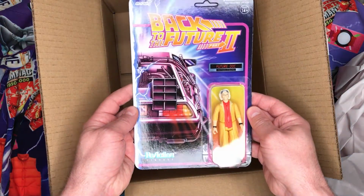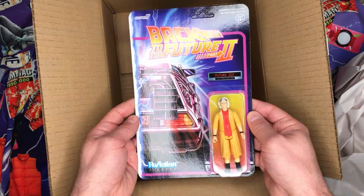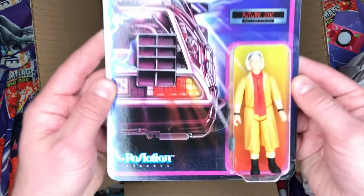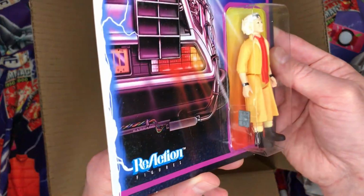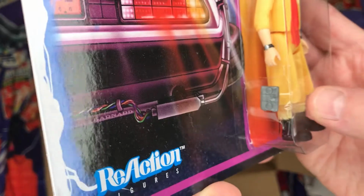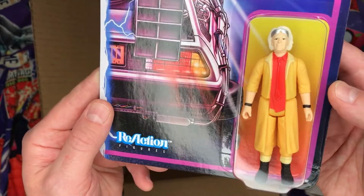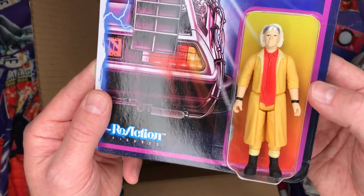They call this one Future Doc. Of course they've got regular, quote-unquote, regular Doc in the first series. And of course, a pretty iconic costume from Back to the Future Part 2. Another prop or accessory that this one comes with: his binoculars that he uses to scope out Marty Jr. on his way to the Cafe 80s before he uses the sleep-inducing algorithm generator.